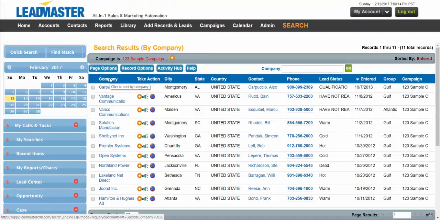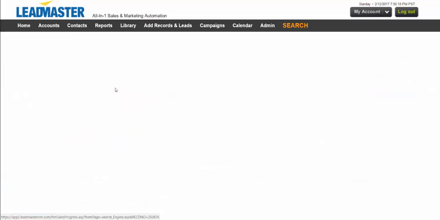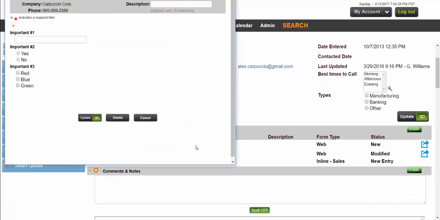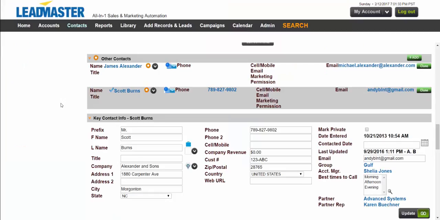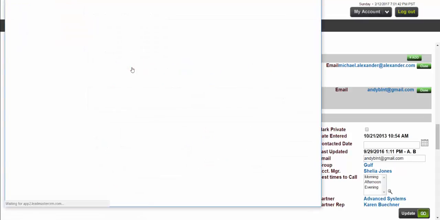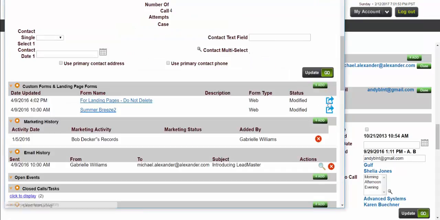To add data to the custom form, first find the record and open it. Then select the form and enter the data. Custom forms are a great way to collect data about specific contacts. If you have more than one contact to a record, you can enter a custom form for each contact at the record level. Simply click the name in the contact section, find the custom form section, and either update the existing custom form or add a new one. That's all there is to adding a custom form to one or more of your records and entering data.